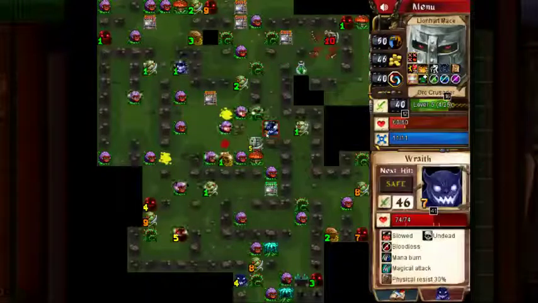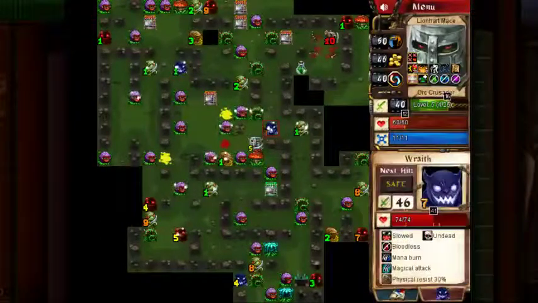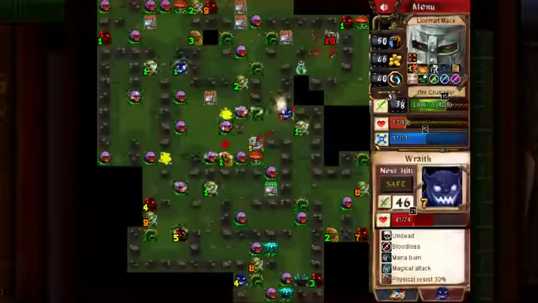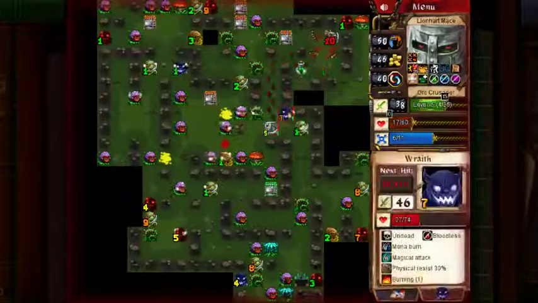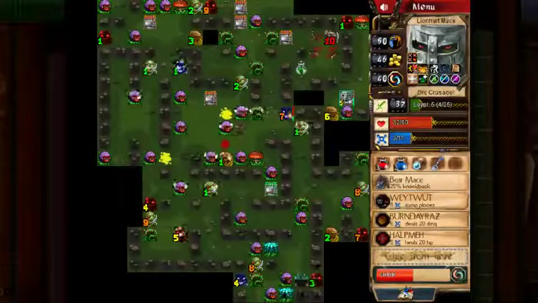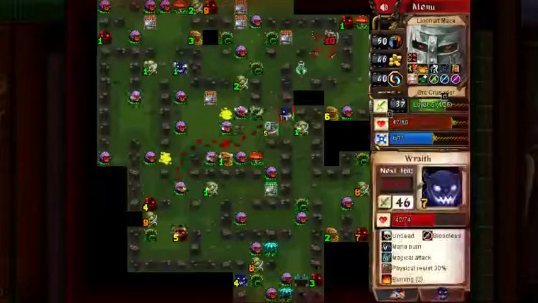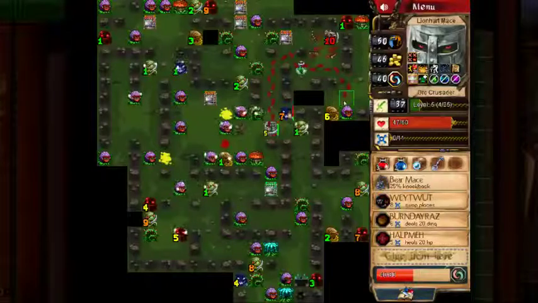So, let's work this out. I punch him, he's on 41, and then I fireball him, then I pick up some mana, and then I fireball him again. Does that work? No, not quite. But hopefully in the process of doing this, I'll get enough health to just punch him flat out. I'm pretty sure I can keep him down. See. Or maybe I'll just run out of regen spots.